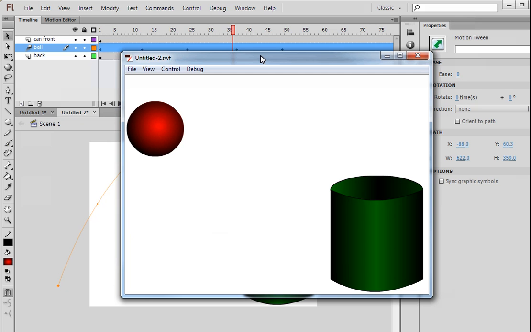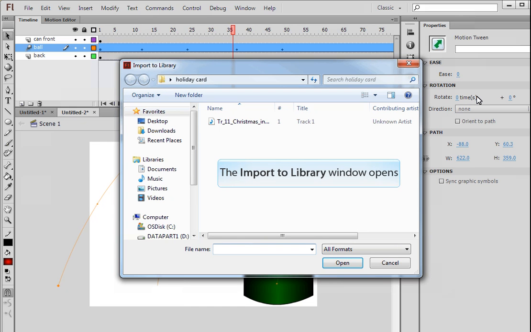Okay, and notice now that my ball, by moving the playback head I can see what's going on. The ball is going in front of the can, so I have to rearrange my layers. So I'm going to drag my ball layer down. And there we go. I've animated the ball. Now, you can see right here that doesn't look very good. I'm cutting through. So I could either move my points, or just like I move the edge of that can, I can bend this in. I can bend my tween lines here. So if I hit Control Enter or Control Test Movie, there's my animation.